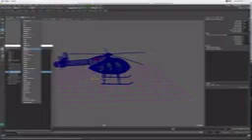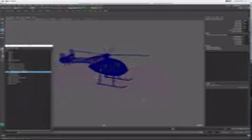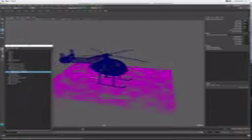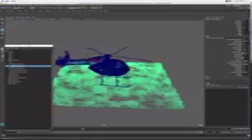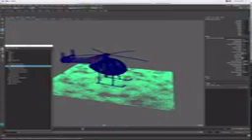We don't see anything. Don't freak out. It's not like you're not emitting anything. It's just simply that I'm not displaying dynamics. You can see that right now under show, I'm just showing polygons and dynamics. I don't want anything else cluttering my scene. So let's just rewind and hit play again. And here we go. Remember, this is what we had last week. And this is a good way to begin. In 1 minute, you have something working.